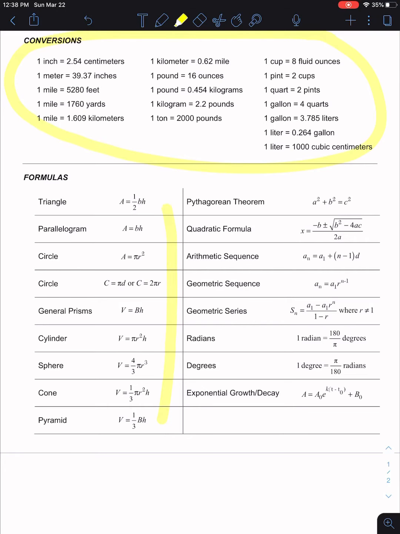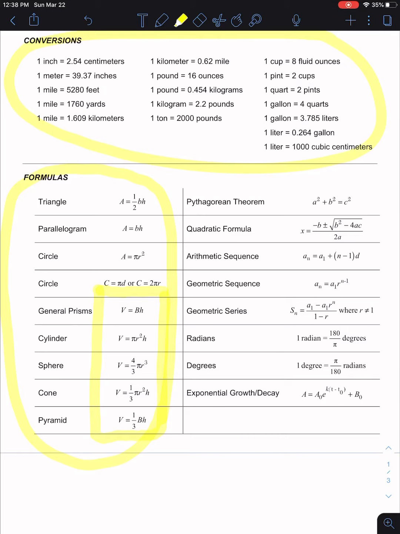So the left side of our formula sheet gives us triangle, parallelogram, and circle area formulas. Okay, so we get some area formulas, and then for a circle, they also give us two different formulas for circumference. That would be pi times the diameter, or you could find the circumference as 2 pi r. What's new, and what we're going to be specifically looking at, is volume.